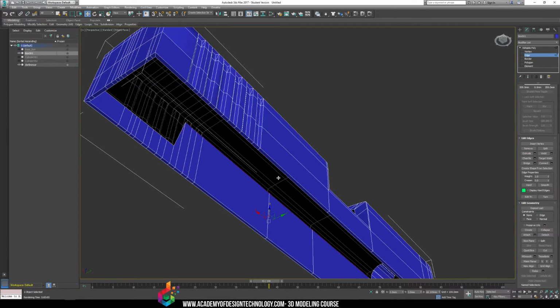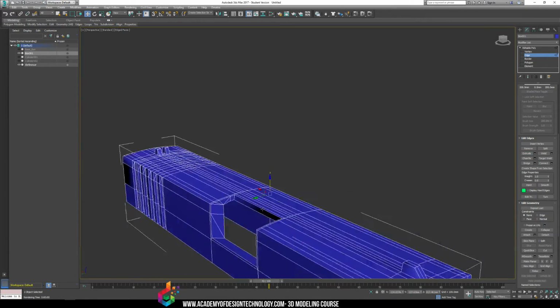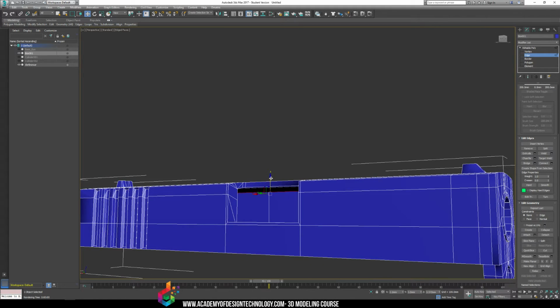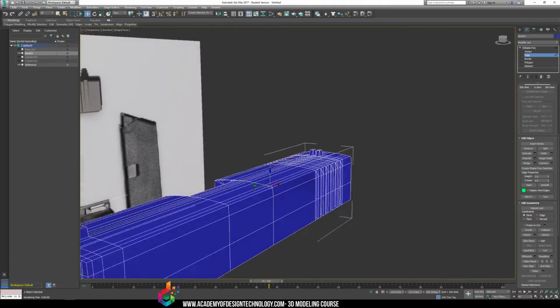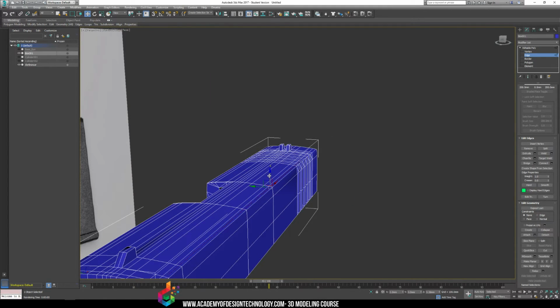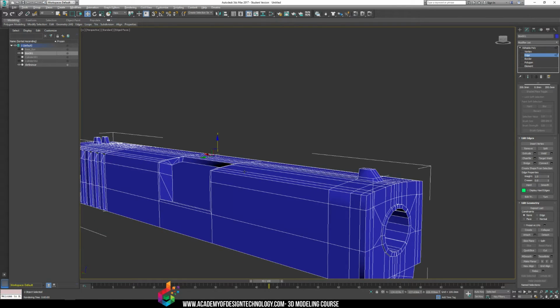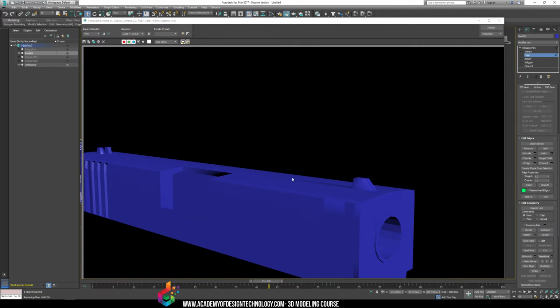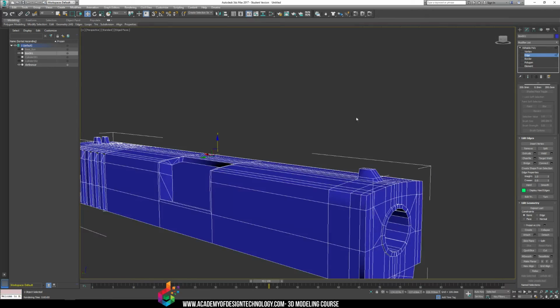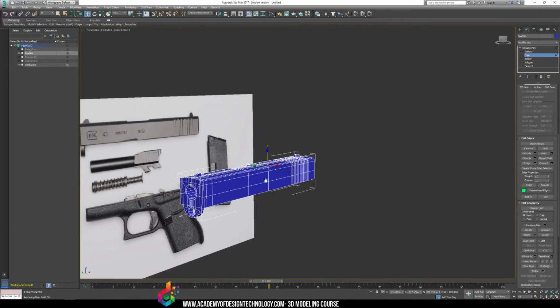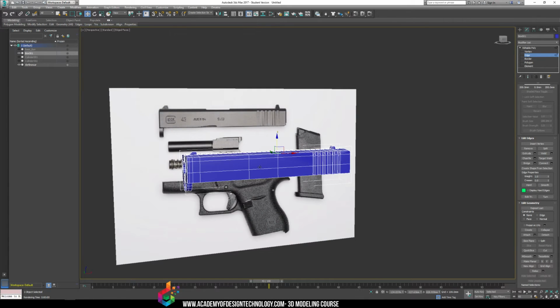But if I increase, let's say, this much, that high, that means that if I see the gun slide back, it looks like there's an actual wall there. Put it all the way up here. So if I see it at an angle like this, it looks like there's actually an inside to the gun itself, giving the illusion that there are working parts on the inside and that it's not low poly, that it's actually a real life object.